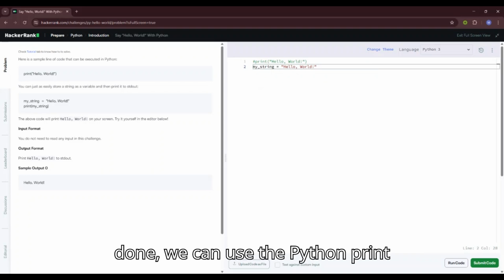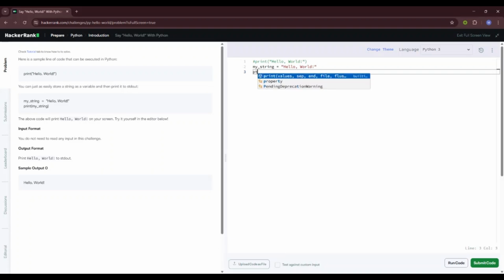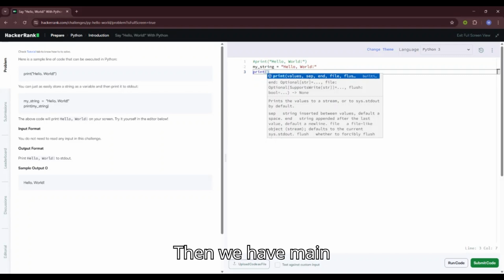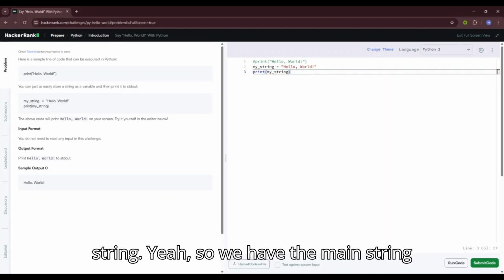Then once we are done, we can use the Python print function to print out the variable. So print, then we have my string. Yeah, so we have my string there.